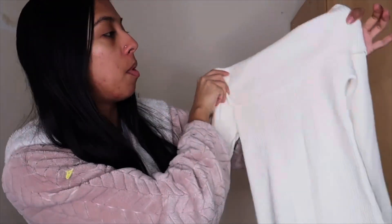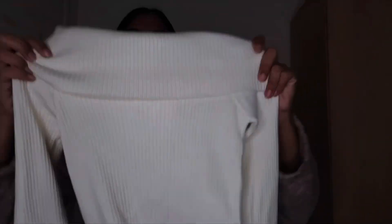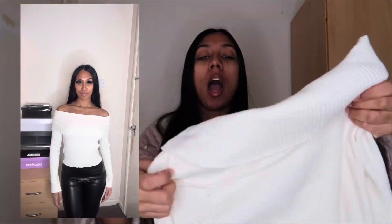It comes out white on camera but it is creamy - a knitted off-the-shoulder top. I got it in extra small. The original price was $21.99 but I don't know the Black Friday price. I tried it on and it's really really cute, it's just not as tight-fitting as I would want from the bottom area. The sleeves are so soft - the quality of this top is really really good. When it's on it's really really nice, but personally I like my knitted stuff to be tight-fitted. It's really elegant the way it sits off your shoulder and it would actually keep you warm.